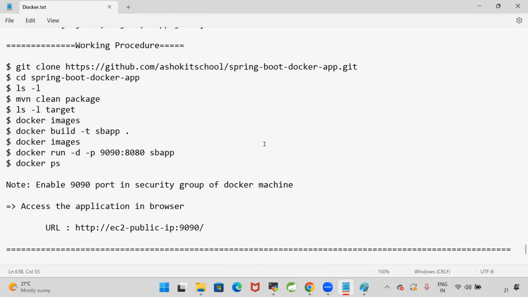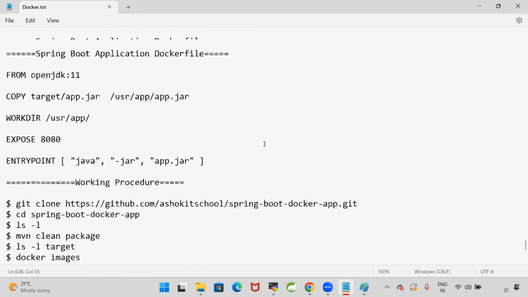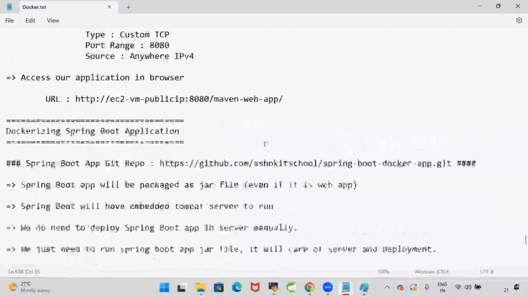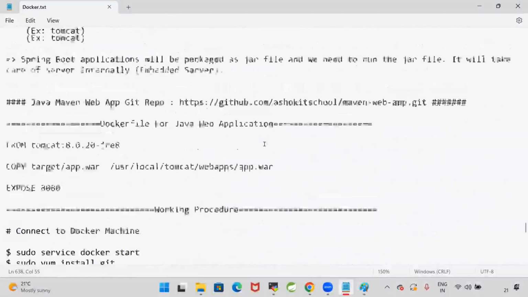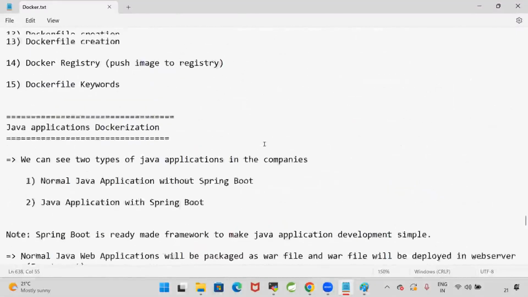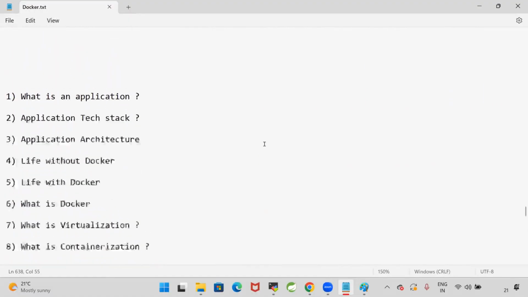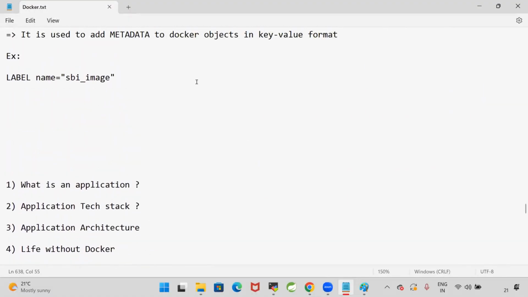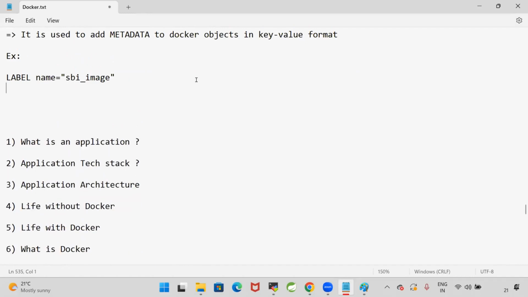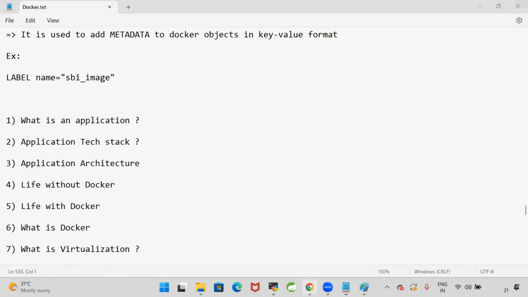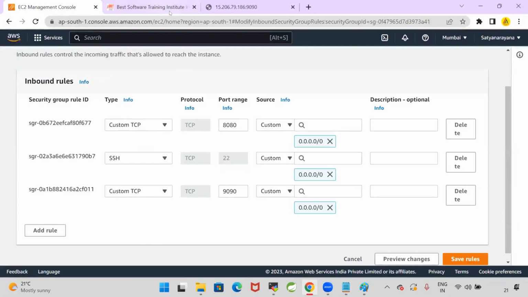Another question is how to delete an image. I have given the RMI command already: docker rmi followed by the image name. Will that remove it from the Docker repository also? No, it removes it only from your system. To delete it in the repository, you need to go there and delete it manually. I will show you in Docker Hub: if you click on the image name, there will be a settings option, and from there you can delete it.